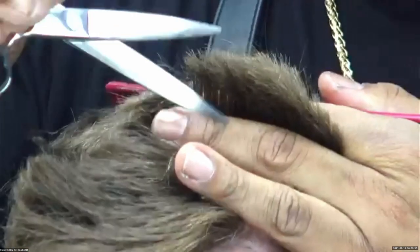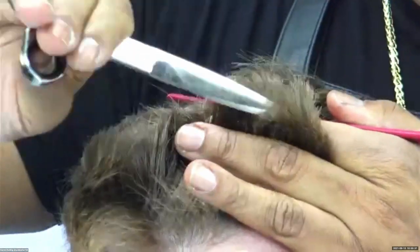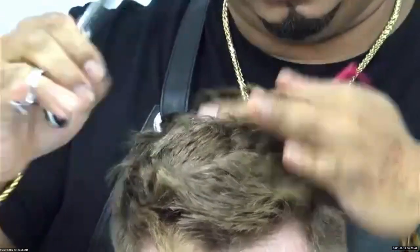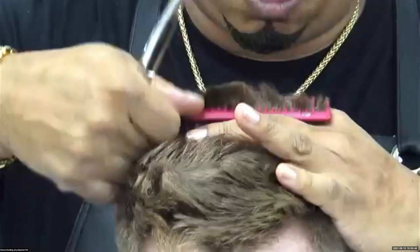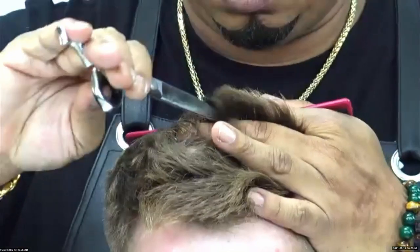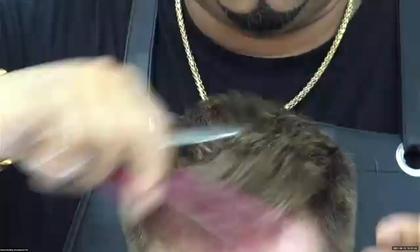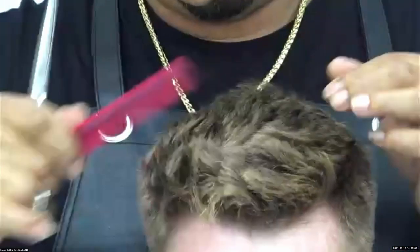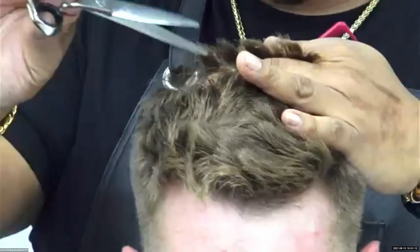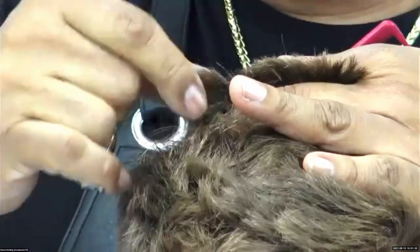The less cuts that you have, the more texture it'll be. If you do a whole bunch of small little cuts, it won't have that really textured effect. You just want to walk it across and do the same thing going that way. You never want to put your real fine teeth blending shears on the top of the head because you actually damage the cuticle of the hair. If you want to do that, you want to get texturizing shears like Corey had to be able to create textured tops, but do not use blending shears. You can use point cutting — coming in diagonally and knocking out chunks, as you can see. I'm knocking out these chunks right here. That looks great — just working your way all through periodically throughout the haircut.